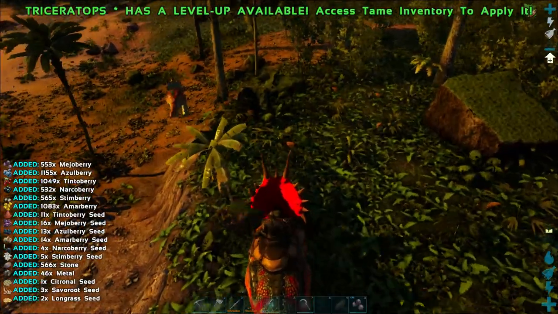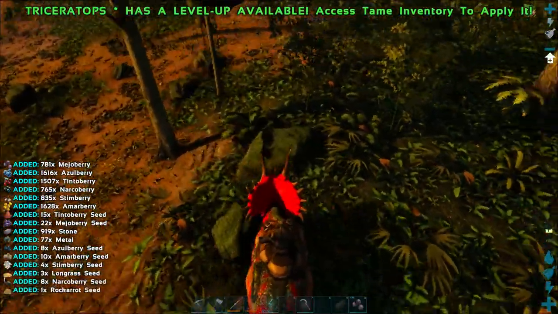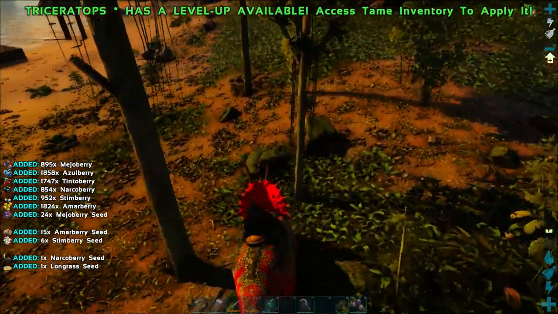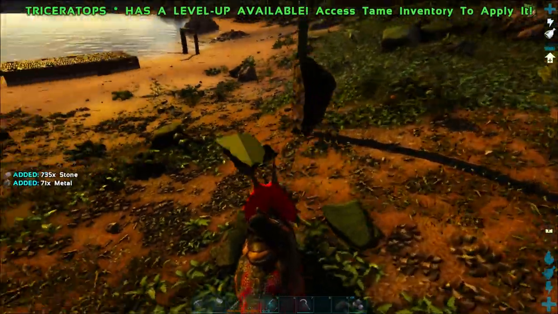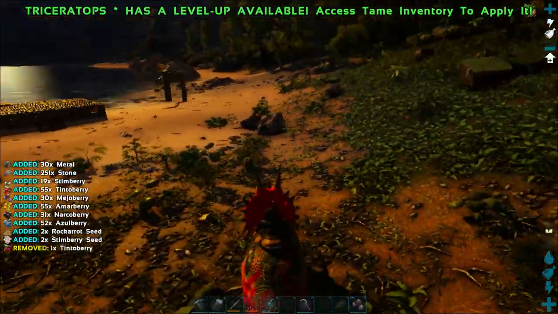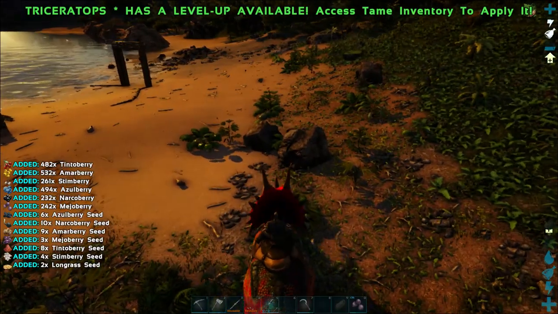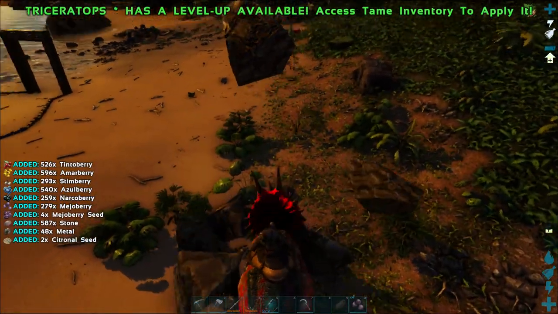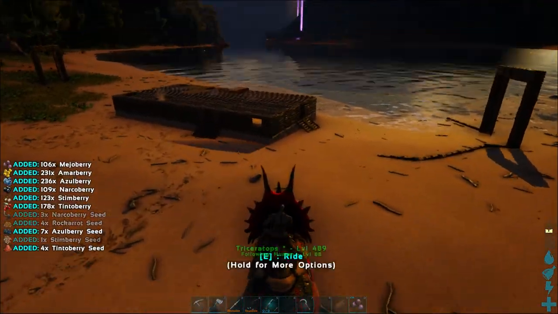Oh, but look at all these berries, man. This is what I need. Berries, metal, everything. Everything here. Wood, berries, metal, stone. It's all great. All amazing. So now with this guy, I'm gonna just park him back at base. Take that. Give me a little bit more berries. Give me all the berries.